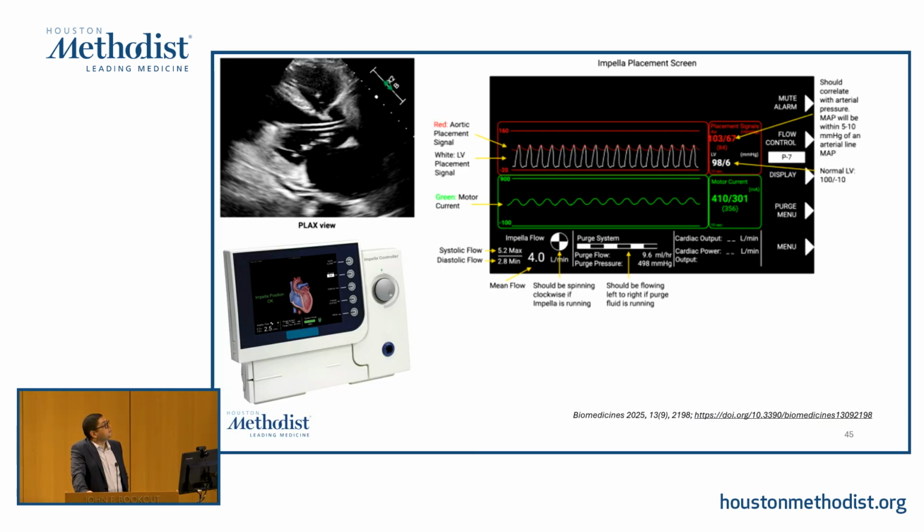So if you look at the Impella interface, that's how it's going to look. It will give you right there at the bottom how many liters you're flowing based on the P level that you choose up there. It will give you information about the positioning and also the motor function. And if you check an echo, just like we see up there, this is how we check the Impella positioning. We measure how deep it is inside the ventricle, and we adjust it based on that.